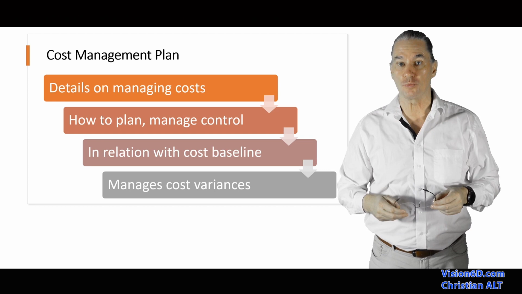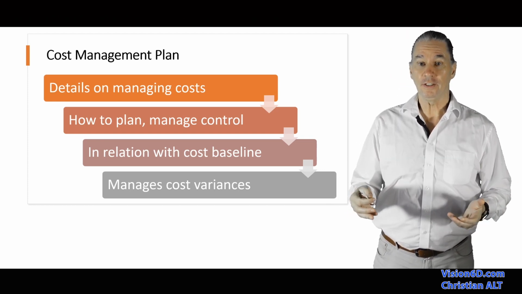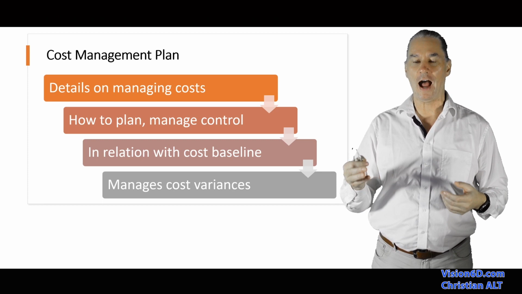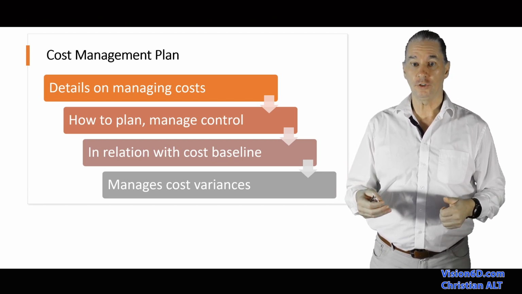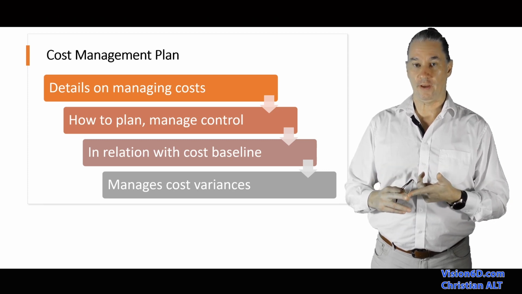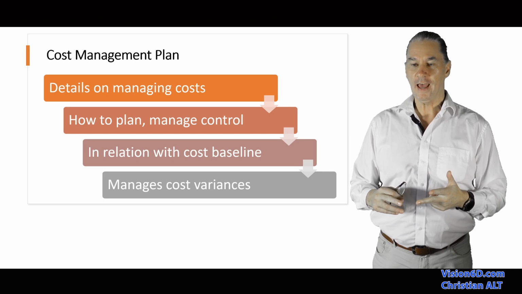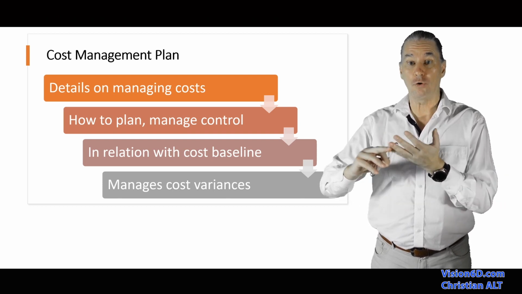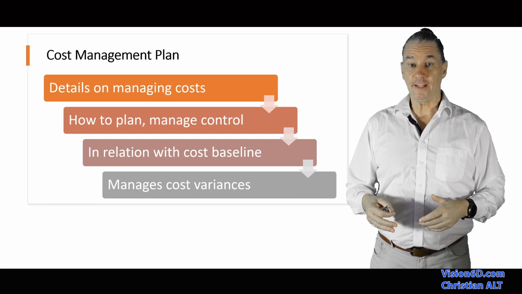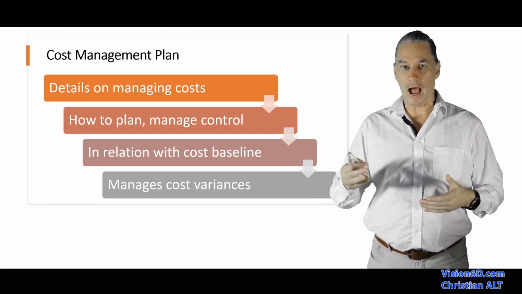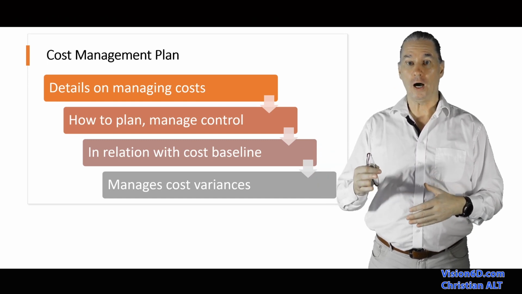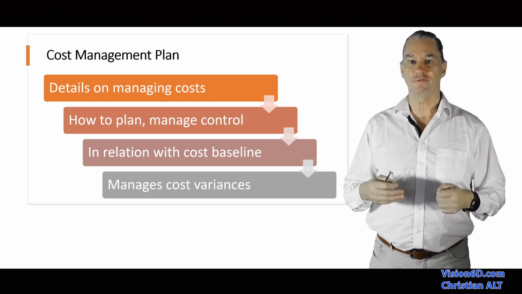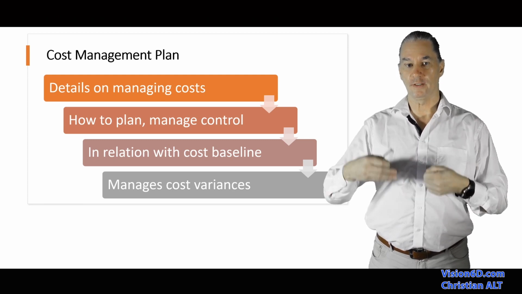So, what is that cost management plan and what does it contain? The cost management plan contains details about the costs of the project and how you are going to handle them. For example, it could be currency. How do you manage them? How do you control those costs? And do you perform a baseline? How do you perform the baseline? How do you compare to the baseline? How often do you compare to the baseline? And then also, of course, there will be variances. How are you going to report? How are you going to manage those variances? So these are the elements which are defined within the cost management plan.